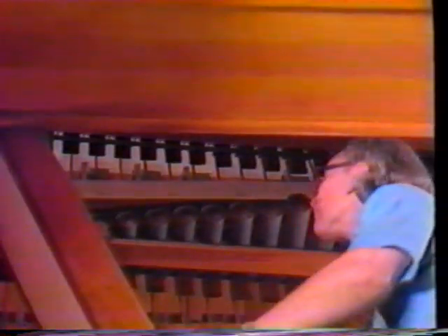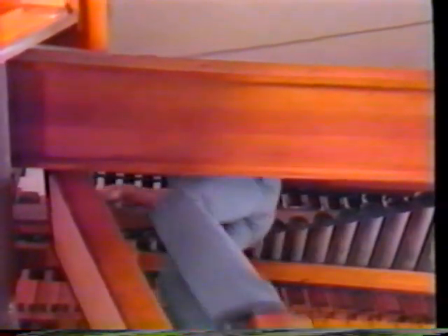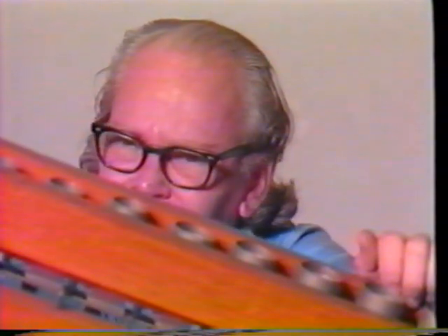In the process he ran the equivalent of seven miles of individual wires. The theater management said only four people may be in the theater at any time to work on the organ. Joe was the chairman of the committee. At the time Joe chopped the cable, two other members threw up their hands and said it'll never play again. And that was all Joe Patton needed to hear. He said it will play again — and that's how he came to spend 10 months working night and day, seven days a week to be sure it worked again.